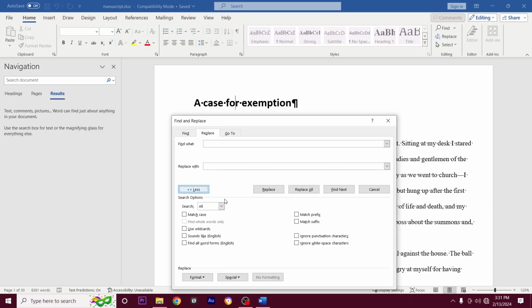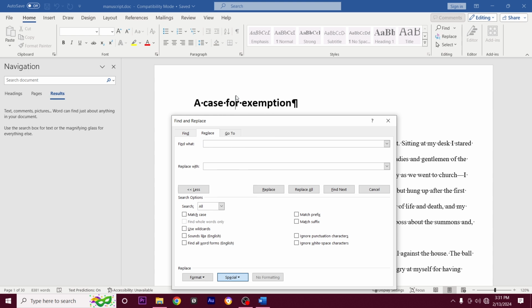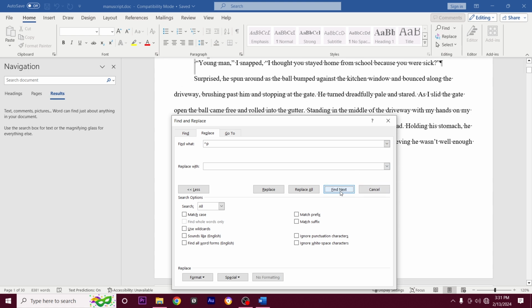Using special characters in Microsoft Word, you could search for spaces at the beginning of paragraphs. Click More, where it says Special, choose Paragraph Mark, and then include a space under Find What. Click Find Next, and Microsoft Word is going to find all the instances of paragraphs where there are spaces at the beginning.